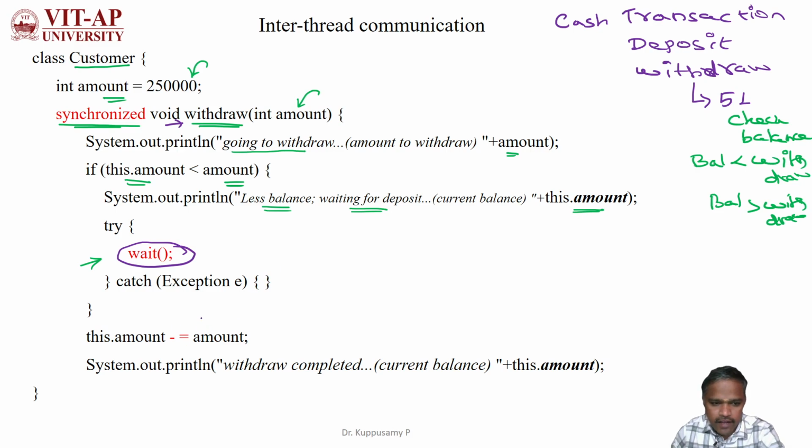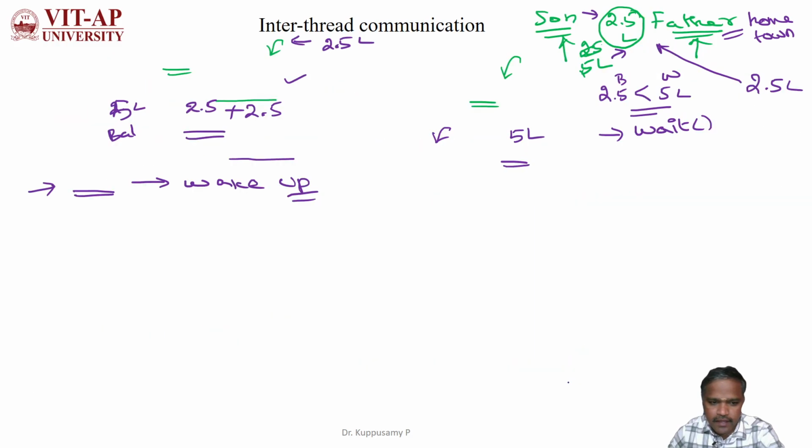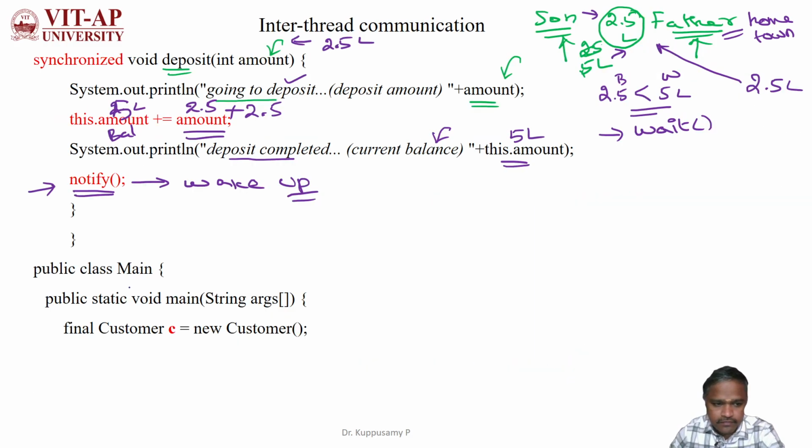Now the 5 lakhs is already available in the balance, so now you are going to withdraw the amount here. So that's what we have seen, 5 lakhs is going to be withdrawn, right? So 5 lakhs was entered, so 5 lakhs minus 5 lakhs, so now your balance will be 0. That balance amount will be displayed here. Okay, so now the main class is defined, which is the driver class.